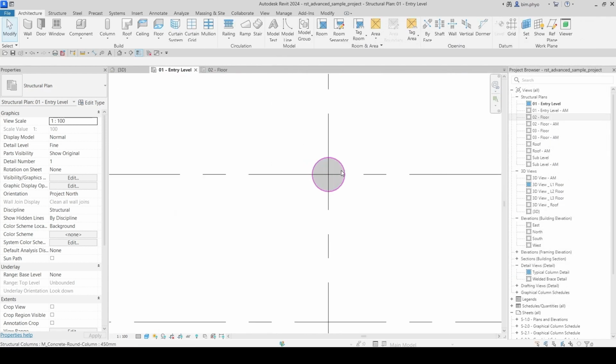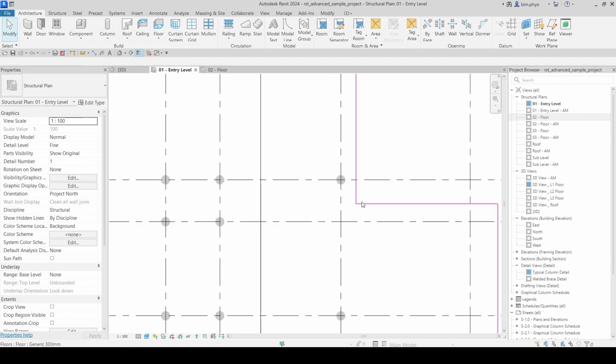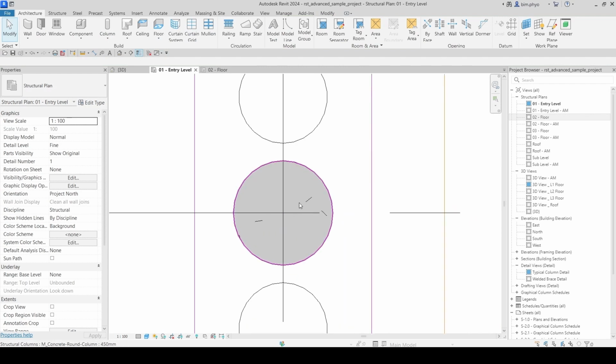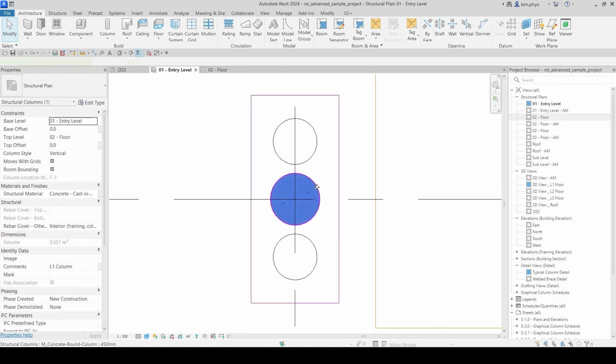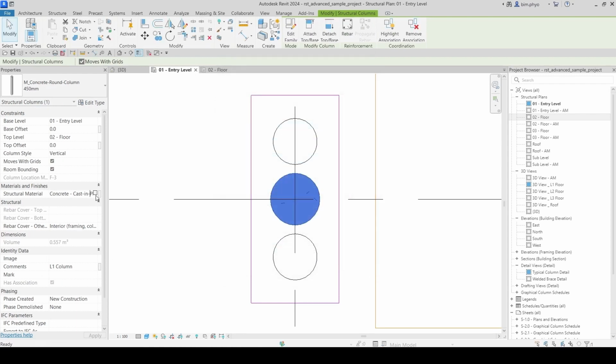Okay, look over here. What is that? That is the column. You see the structural column. That's the category, structural column. And if you don't like to see the gray out, we can apply the color for that. And also the concrete shape. The concrete shape, it will come from, we're going to explain to you, this comes from the material. This material in here. I will explain this to you.